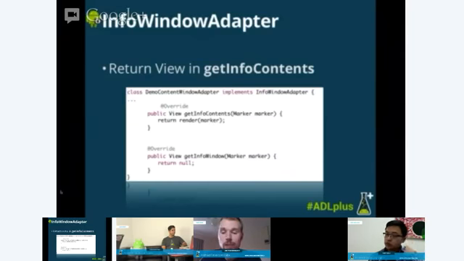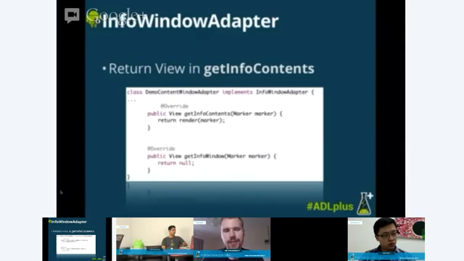When you just want to override the content of it, all you have to do is return the view you want to have in your info window from the getInfoContents method. So whatever you want to put into the info window, you just have to return from getInfoContents. In our case here, the render method that we're not showing here just inflates a layout, as usual. We're setting our text views, updating the image view, setting the image, and that's all we're doing. Then we're just returning the view at the end. And that's how you can have a custom content in the info window.